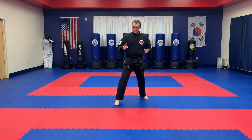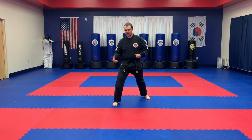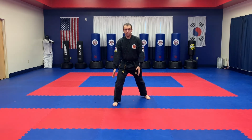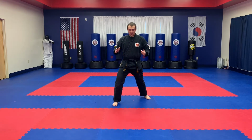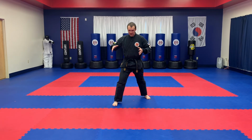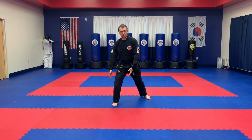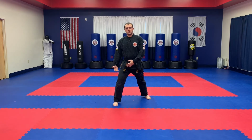All this means is the leg that takes the most weight is the support leg. This leg's job is to keep you from being on the ground, crumbling directly down. So if I'm putting weight out, this leg is going to be my support leg. It's going to make sure that as I start putting weight down, I'm not going to fall to the ground with it. So your support leg is the leg taking most of the weight.